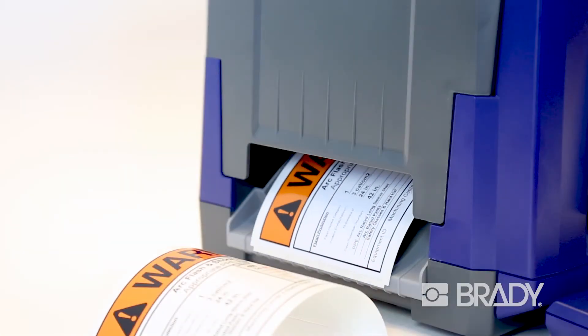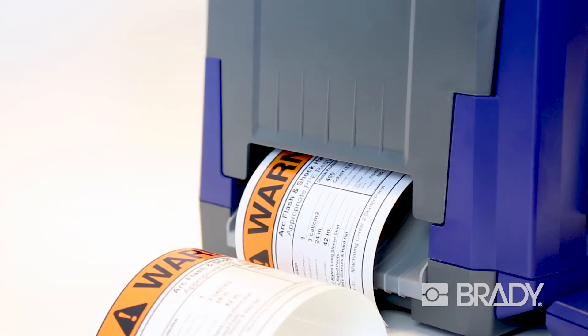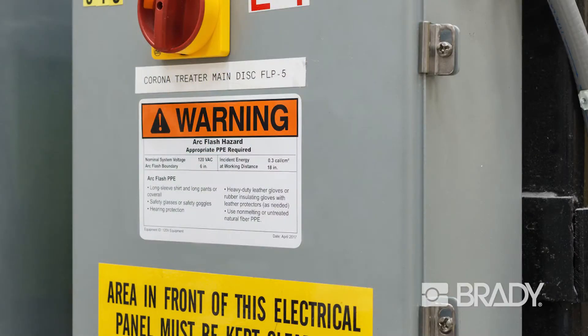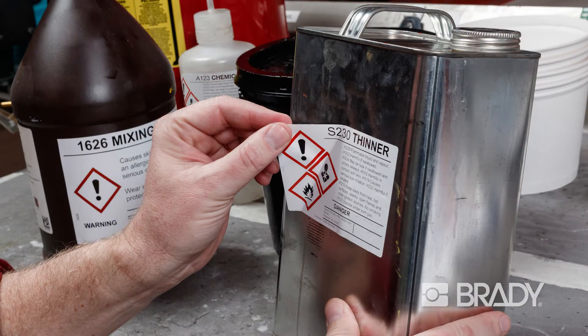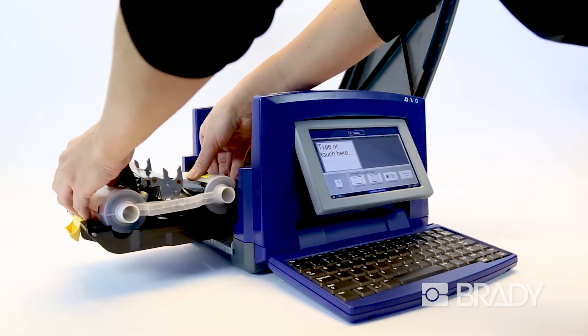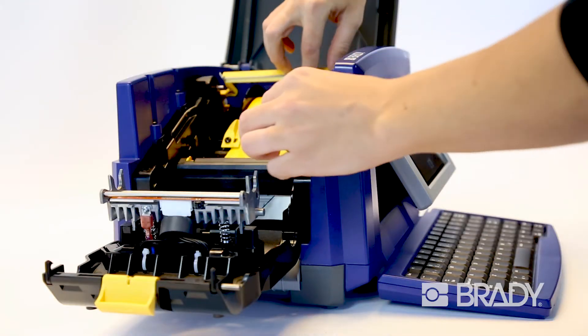Robust label cutting allows for an even wider variety of label options: safety signs, floor marking materials, arc flash and GHS labels, inventory and facility identification, and more. Self-contained ribbon cartridges and label rolls make loading and unloading supplies a snap.